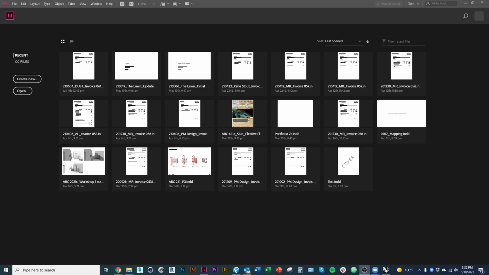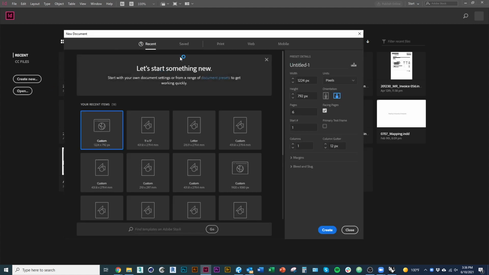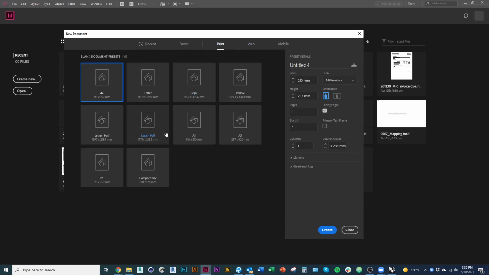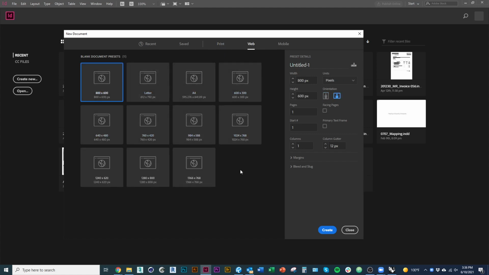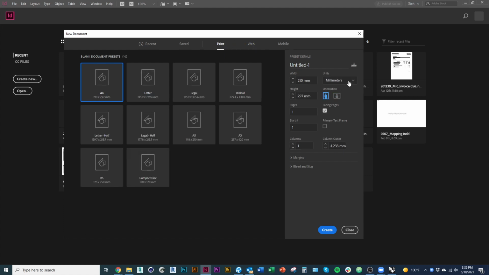So, welcome to InDesign. This is what you should see roughly when you open up the program. And in order to make a new document, over on the left, I'll click Create New. And just like in Photoshop, we have the option to create a print document or a web document. Again, print is better; that'll give you options of different paper sizes, and web will give you generally options of different screen resolutions. So we'll go to print, and then over here on the right in inches, I'll set my document to width of 11 by 17.